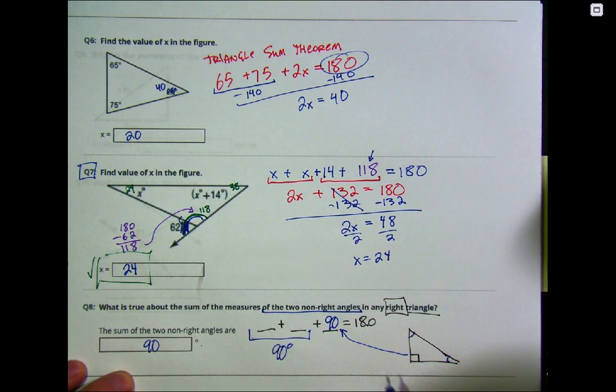Now, we don't know what that might be. It might be 45 and 45 make 90. It might be 10 degrees and 80 degrees make 90. It might be 30 and 60 make 90. But whatever happens, these 2 angles in a right triangle always have to add up to 90. So this was just kind of testing you to see if you could picture this or sketch it out in order to answer the word problem.